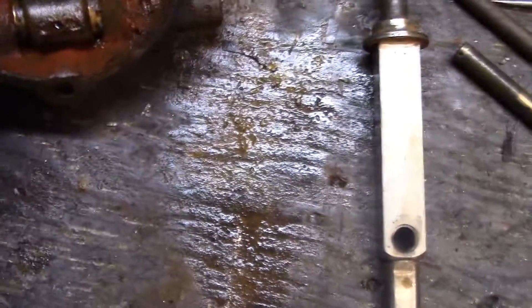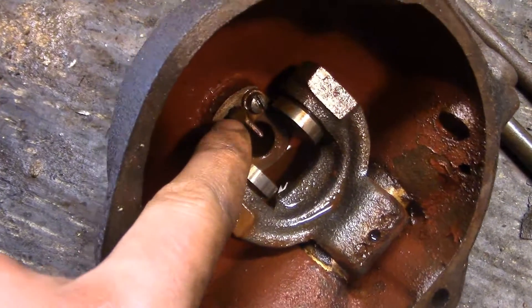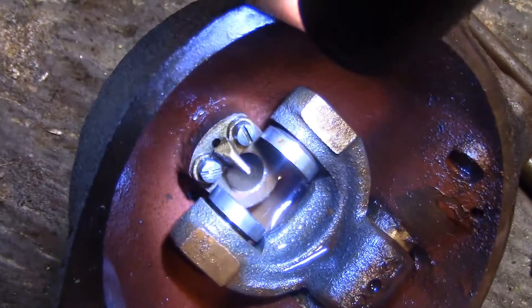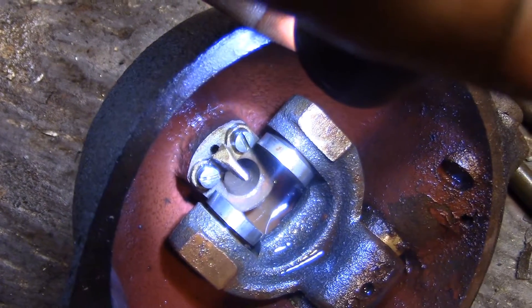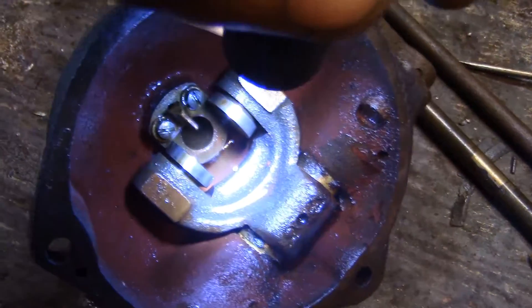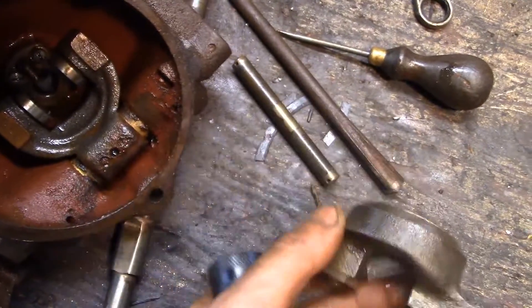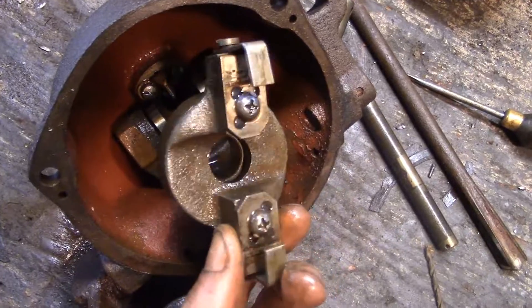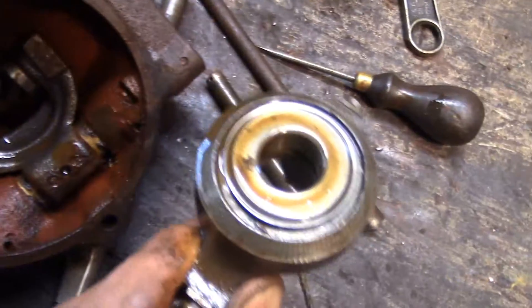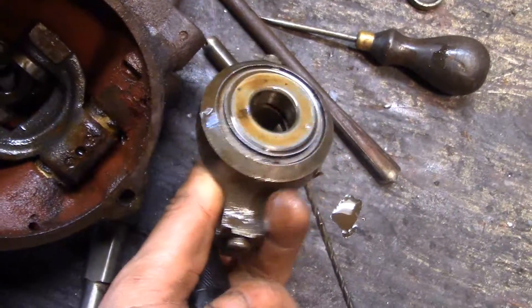The last thing I figured out, which I think is pretty cool — so simple but so cool — I was wondering what that pointer was for. But I noticed behind the pointer, see that hole behind the fat part of the pointer? That hole is drilled at an angle and connects into the main bushing hole where the oil is going to be dripped in. So the oil drips out of that hole, collects on the tip of the pointer, then drips onto the collar — because of that bearing in there, the bearing can't get lubrication with oil just dripping through the center hole. So this little pointer drips oil into there. So elegant, so simple, super cool.